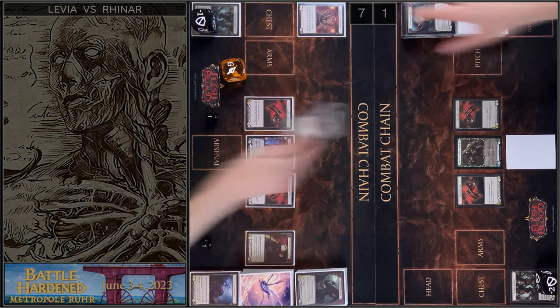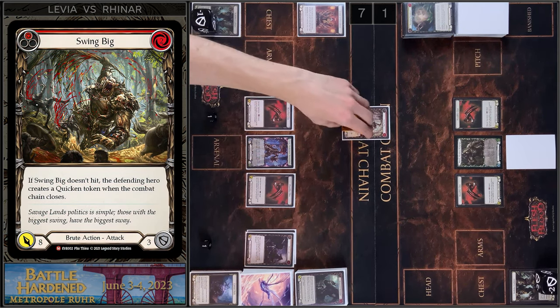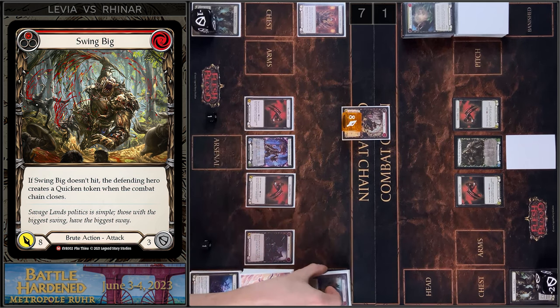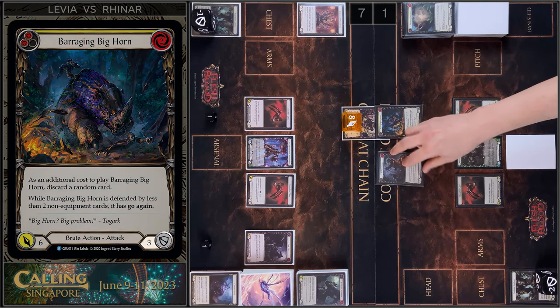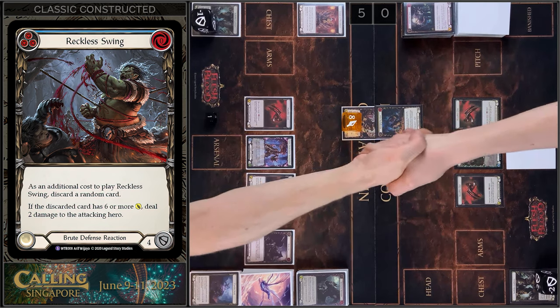And in the end, I will play Swing Big. I'm gonna pay 2. We have 8 damage. Do you have 8 block? How much do you have? I can block only 3, and in the reaction step I'm gonna play Reckless Swing. Yeah. But it's only 7. Yeah, I take 1. You take 2. Yeah, correct. I take 2. It's game. It's game.